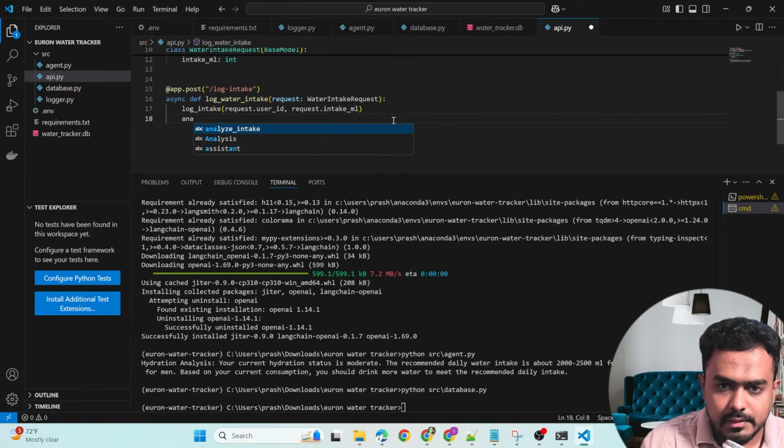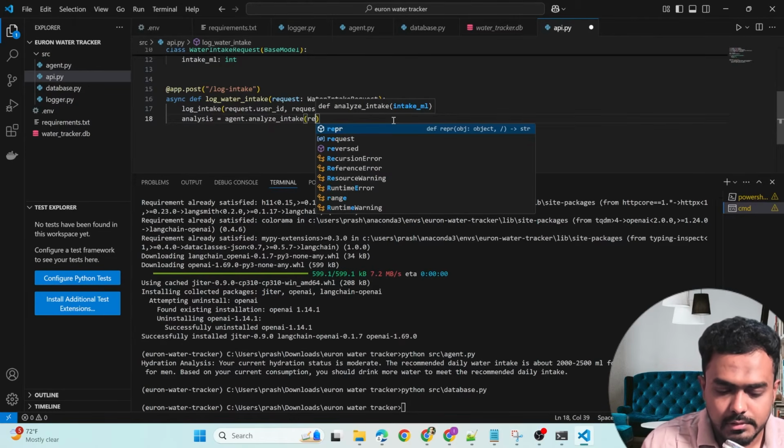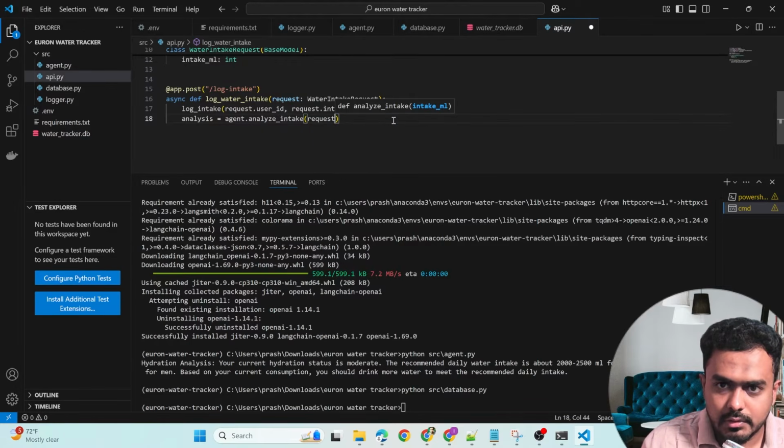And let's create a variable called analysis. Here I'll take agent.analyze_intake, which we have defined as a method, and I need to pass request.intake_ml. So here we're just connecting the dots, whatever we have just executed separately.